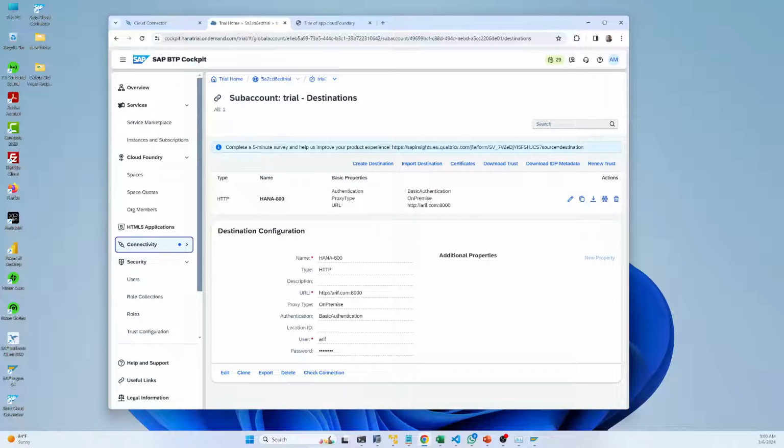So now if I deploy any application in the BTP, and if it is connected with my on-premises system, then it can easily get data through the Cloud Connector.